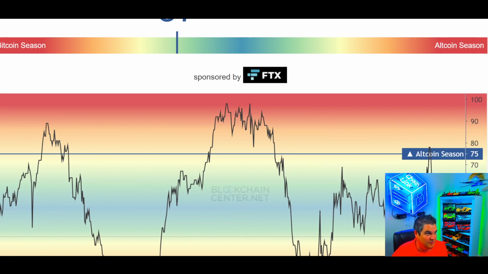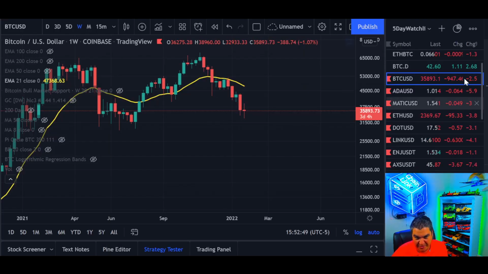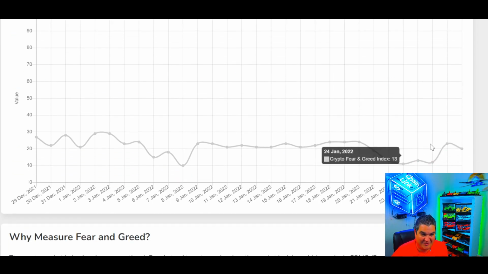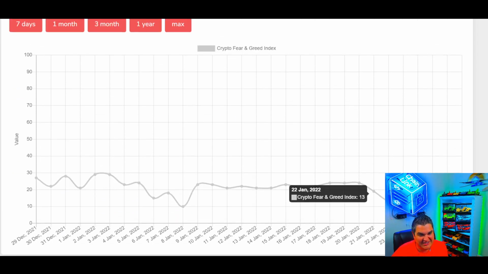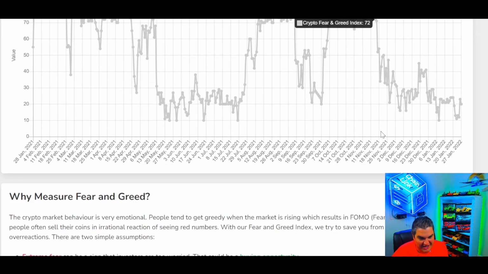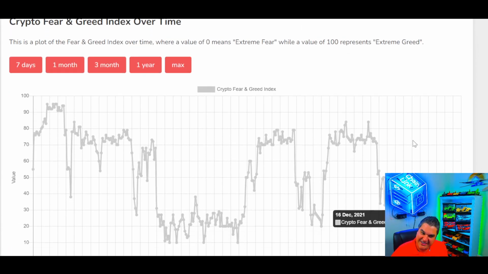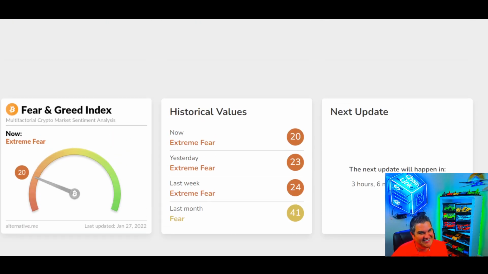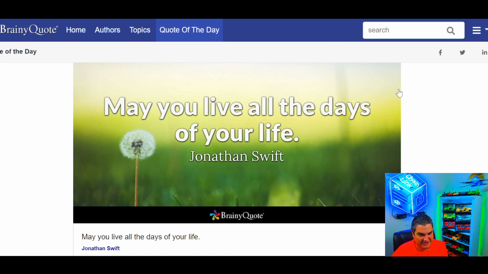The proof is right in front of you, right? Bitcoin down 2.5%. Altcoins down more than 2.5%. Okay, so hopefully I made that clear as mud. The crypto fear and greed index, we're still in extreme fear. So we've been down here where we just basically were on life alert. The hospital's watching us. We got Peter Schiff over our bed. Hopefully he doesn't have a pillow or a gold bar. We'll be back laughing at Peter shortly.